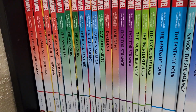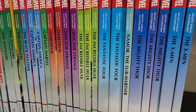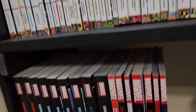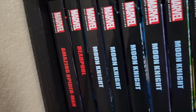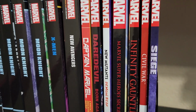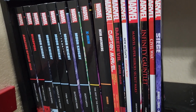So over here is my comic book shelf, and what I have on my third row is my Marvel Masterworks. This line of comics are reprints of the old Marvel comics of the 60s, and there also is a remake of the older Marvel Masterworks line. On the fourth row is my Marvel Epic line. Like Masterworks, they're also reprints of the old comics, and carry more issues than Masterworks does. They've also been coming out with modern era Masterworks as well, and these are just some regular trade paperbacks and events as well.